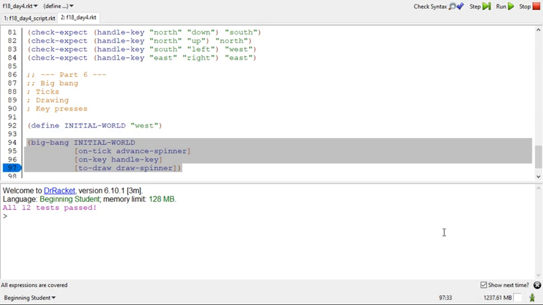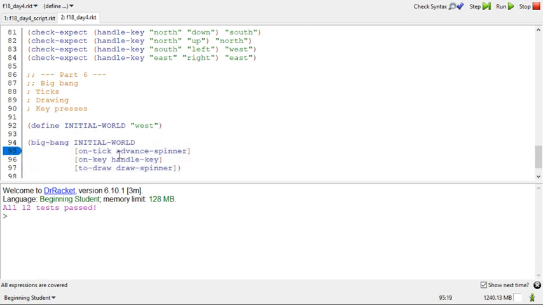If this big bang function looks weird, that's because it is. Much later in the course, we'll explain a little more about how it works. For now, you mostly just need to know how to write the function so that you can hand it the functions you already wrote. Notice how I pass it the function names instead of calling it.